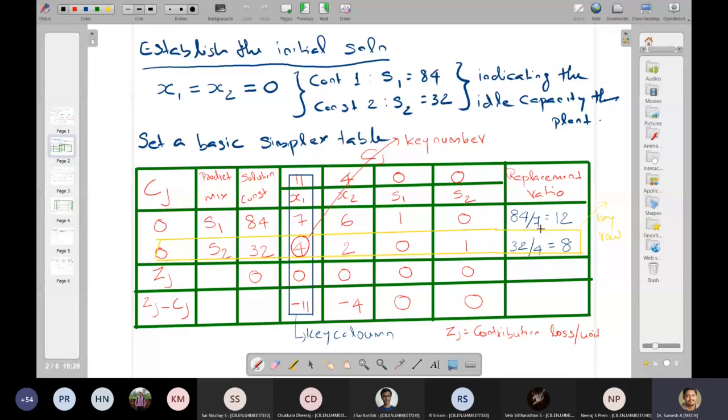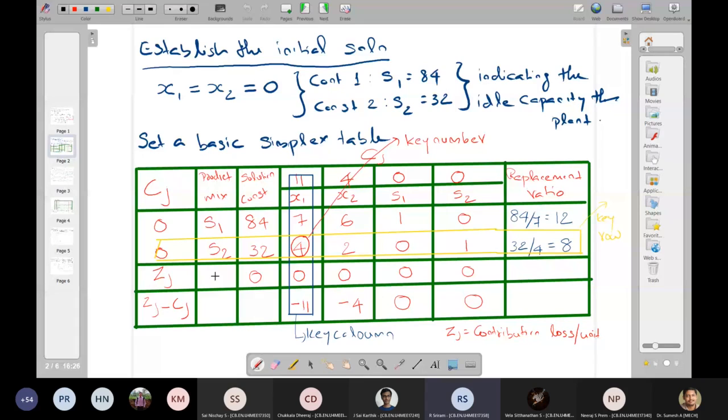So if it is coming here, it is 6 and 2. And from here, the lowest positive value I am taking. So here I am identifying that this corresponding change will yield a better solution. That is how I am entering x1 replacing s2. If I got this as 1, then this will be x1 and this will remain as s2 itself. In one iteration, only one variable will enter my solution space. Both at a time is not possible. So it is completely dependent upon that replacement ratio, sir.